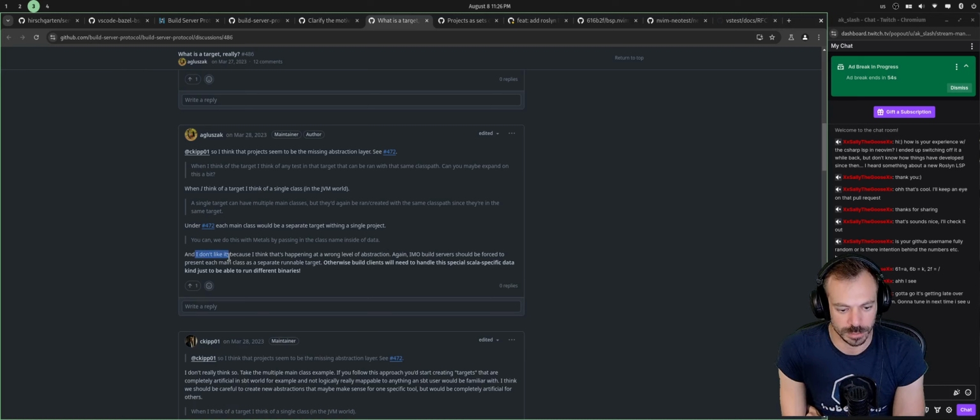And I don't like it because I think that's happening at the wrong level of abstraction again. My build server should be forced to present each main class as a separate runnable target. Otherwise, build clients will need to handle this special Scala-specific data kind just to be able to run different binaries.